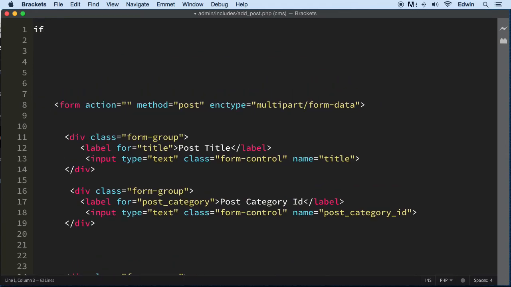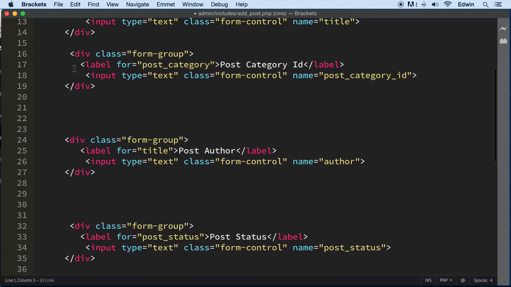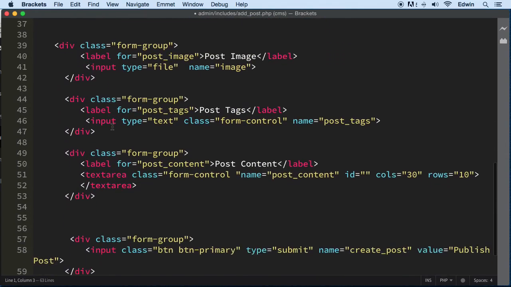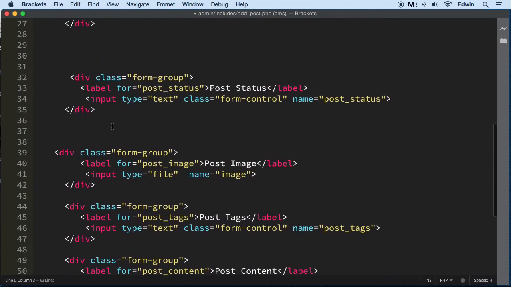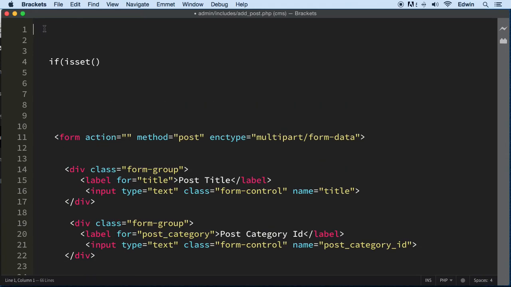So we're going to use an if statement. Now pause the video if you want to copy this down. All right, take your time and do it. It's worth it, believe me. I'm just going to scroll down a little bit more so that way you can pause it whenever you want and copy it down. So if it's set, well, we need a PHP tag first.